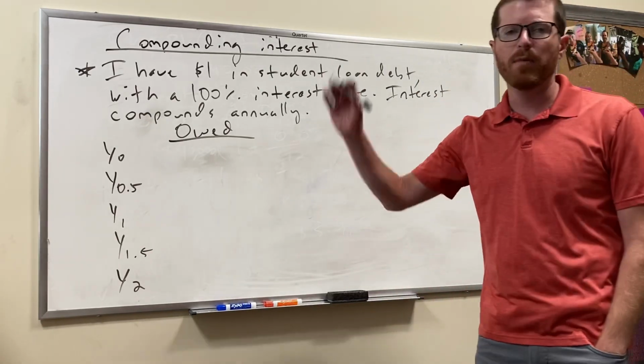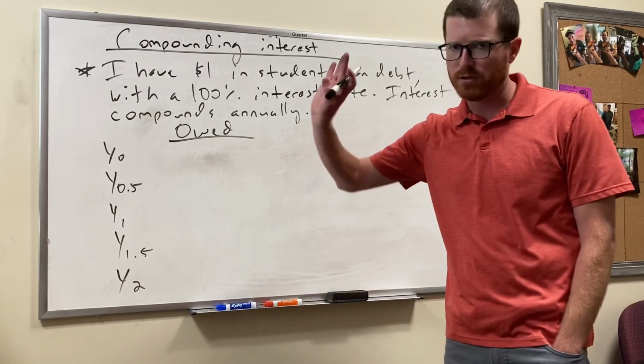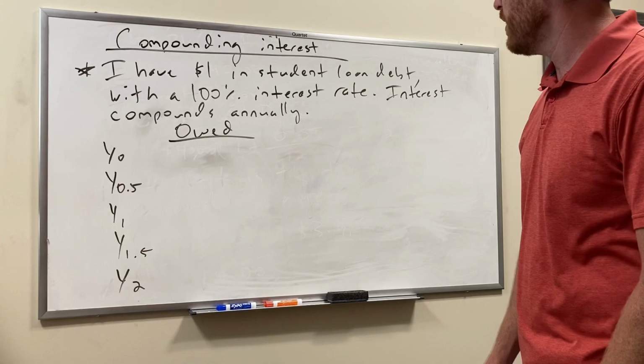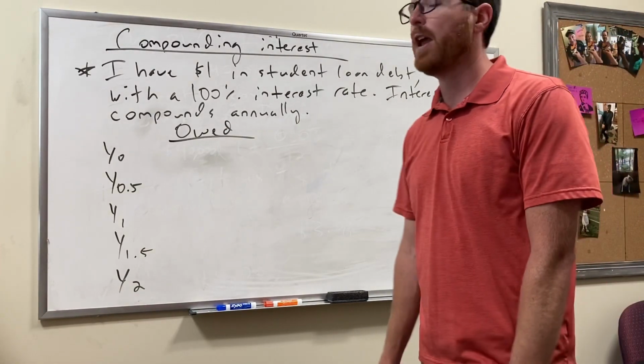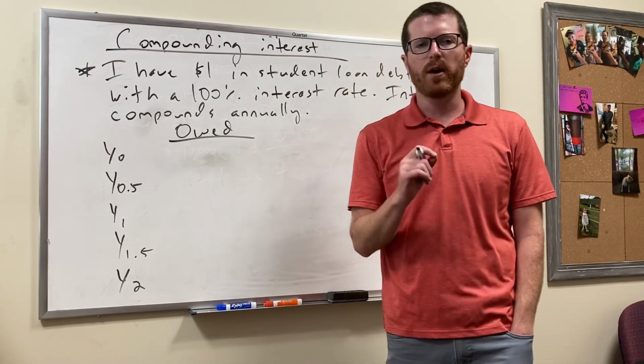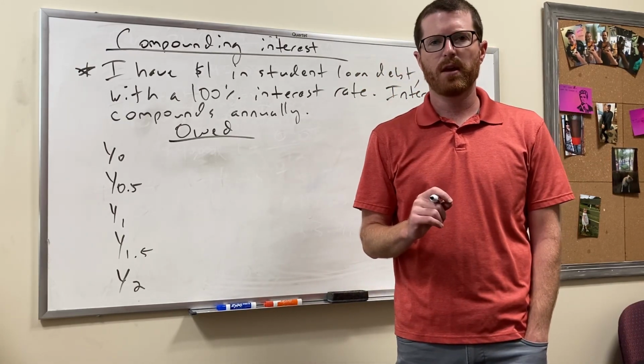I'm not going to add any money to my debt. I'm not going to take any away. It's just going to sit there in that account. And it's got a 100% interest rate that compounds annually, okay? So let's think about what would happen to our money over time, okay?